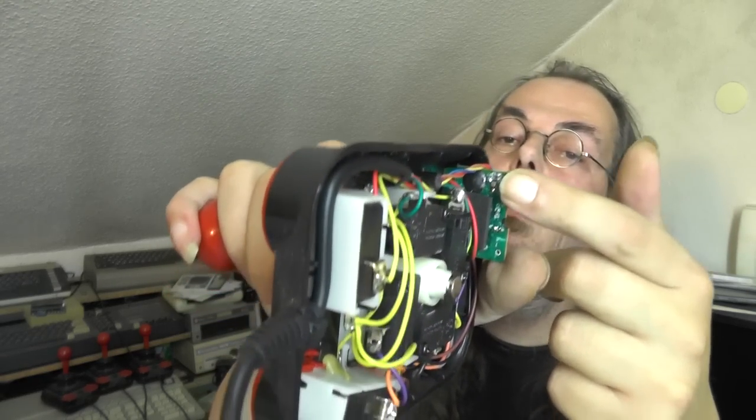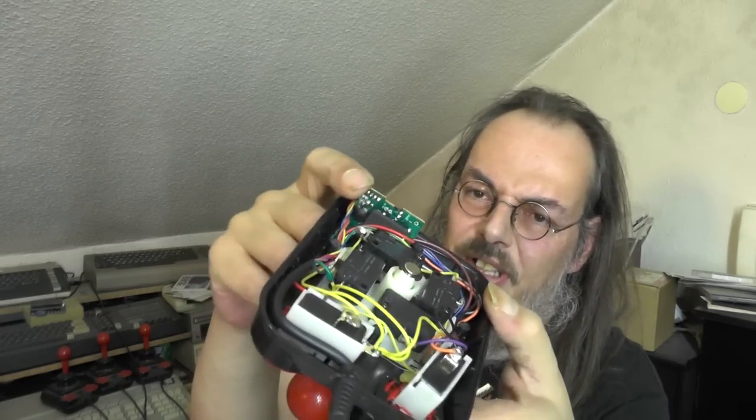Yeah, so there's really not much on the USB controller board. Just some chip on board with an epoxy blob on top. So it's pretty much the same as the newer production run. Don't think they changed anything. And since this is just the USB variant, the cable is basically the difference from the retro to the USB one.